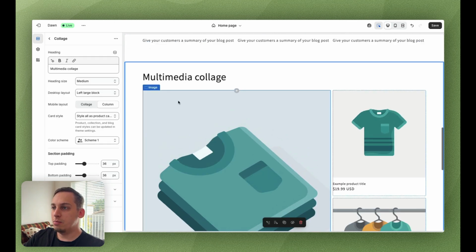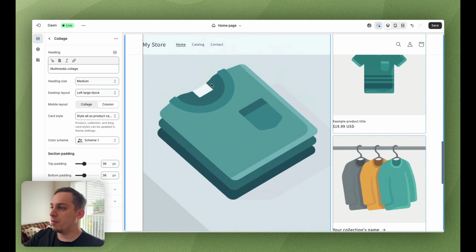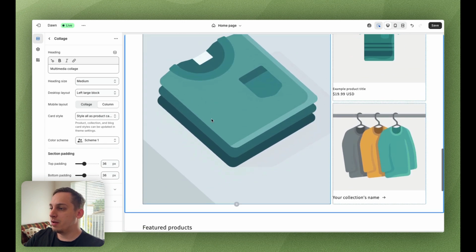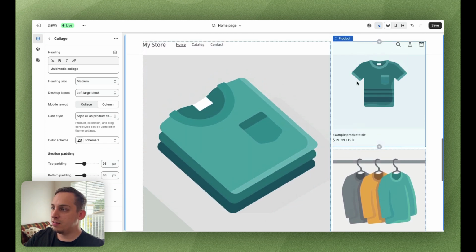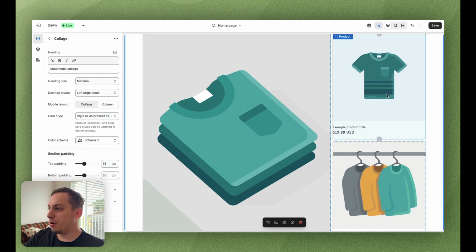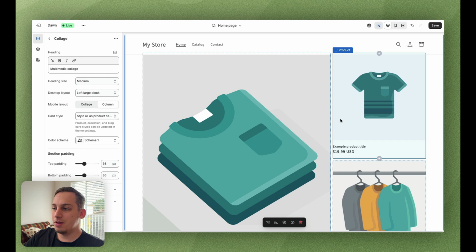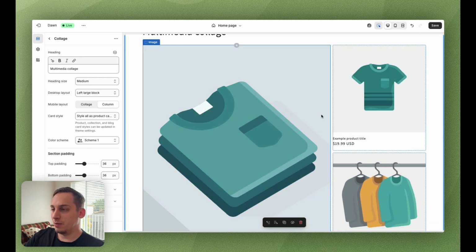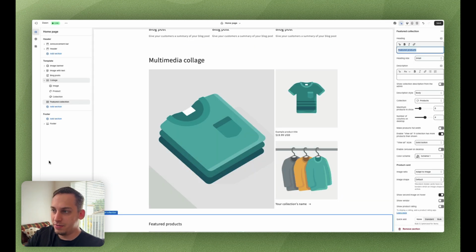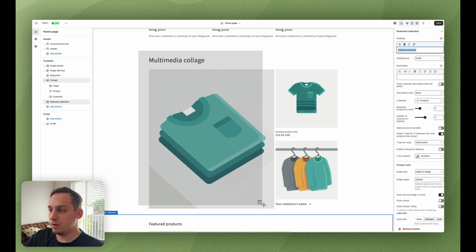Now let's say we add this multimedia collage section, right? Where we have this big image over here. We have this example product over here and this collection over here, right? It kind of looks like a bento grid, but not really because it's quite simple. And let's say that in this specific section, I want to make it a little bit more funky. I want to make it more of a modern type of design, maybe add some hints of animation or interactivity here and there. So what I'm going to do is take a screenshot of this section, just for reference.